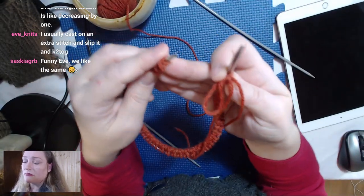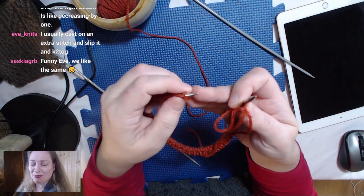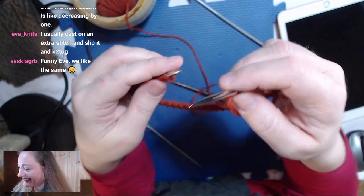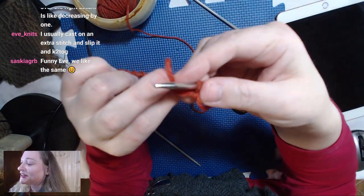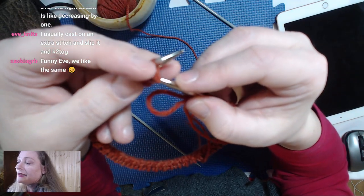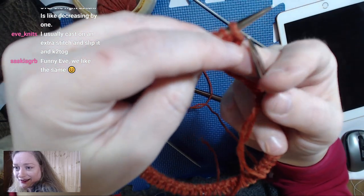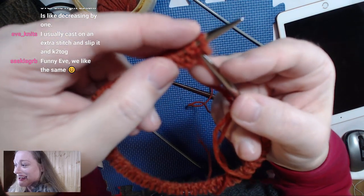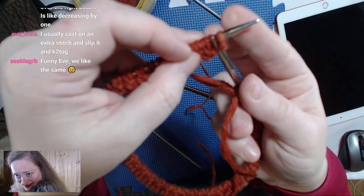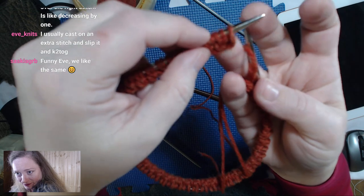So having a crochet hook works well for this. I don't crochet. I have something against crochet hooks. For all you crocheters out there, you can send me hate mail. Okay. So I basically stick my needle right in through that little gap that you cannot see on camera. Of course. Like right there. There we go. Can anyone see it? Of course. Focus, my beauty. Anyway, we saw it for a second right there.